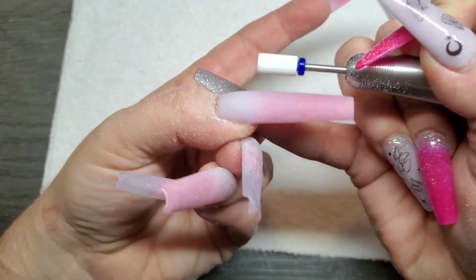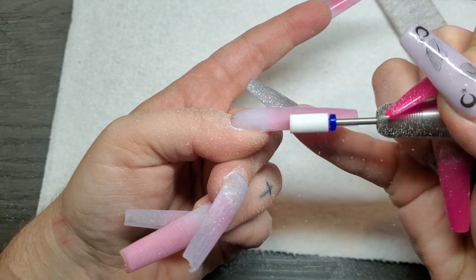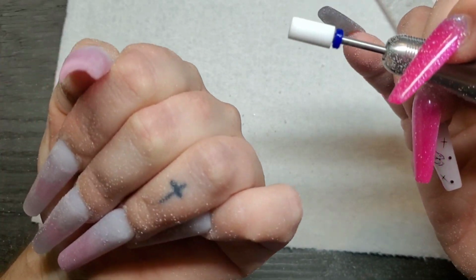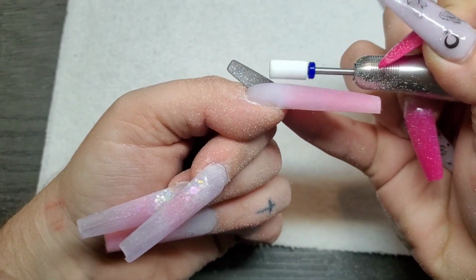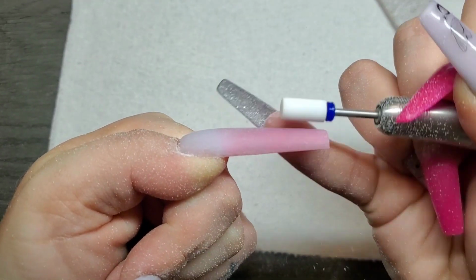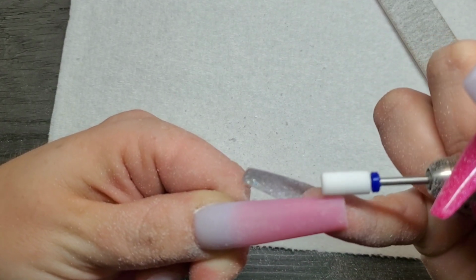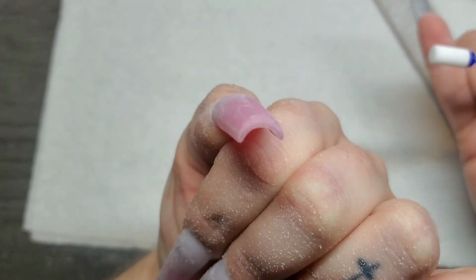One of the reasons why I don't like these barrel bits is, right there I basically pulled the bit out further, because when I am trying to go down the center of the nail, it's not tapered like my 5-in-1, so it's hard to go all the way down the nail straight and smooth out the top. So I have to kind of go at an angle, and I don't know. I definitely enjoy the tapered 5-in-1s way more.